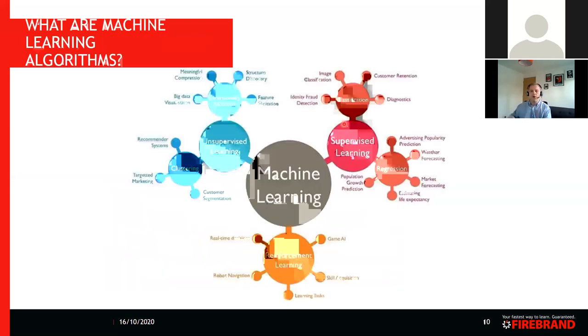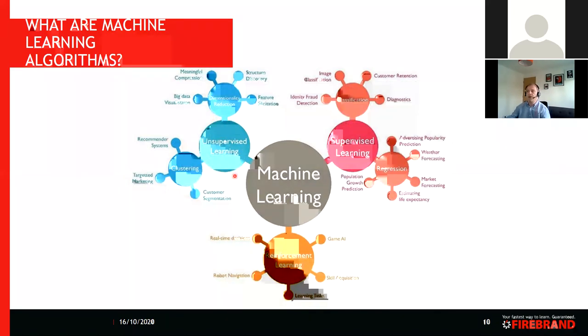So one final slide before we get into the real flavors of machine learning. I think it's just handy to start to look at some of the specific algorithms that build up machine learning. So we already understand, or we're on the path to understanding, there are three main flavors of machine learning. Unsupervised learning. So that's learning where there is no human input, there's no labeled training data. And so maybe take, for instance, a scenario.